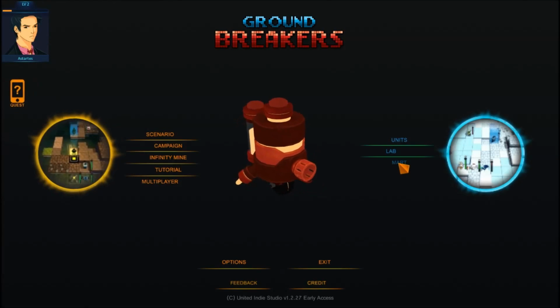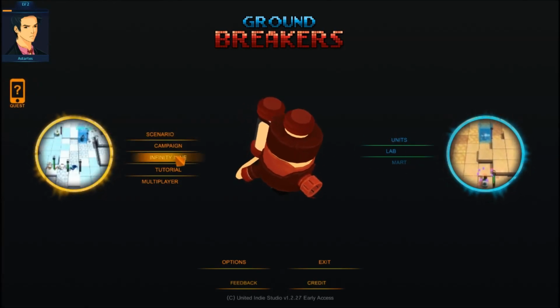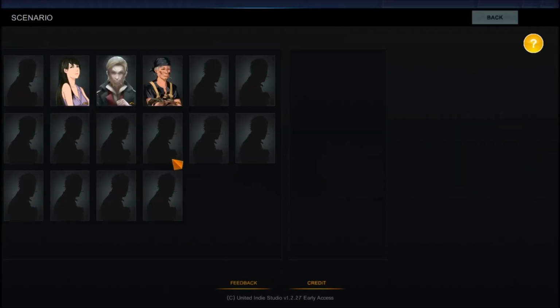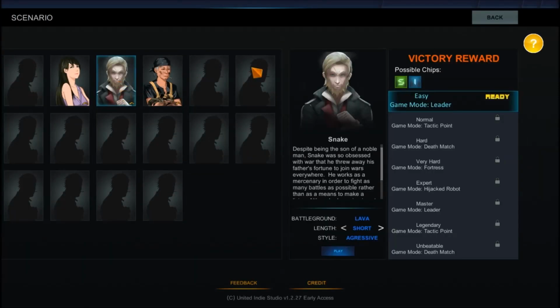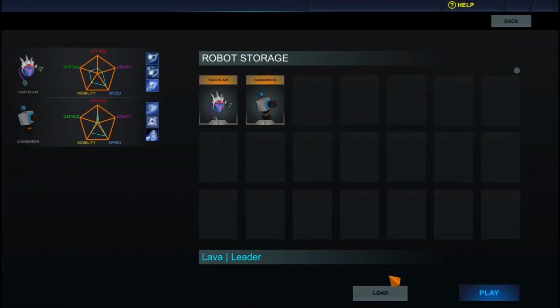The mart we don't have access to yet, but I think you just buy parts there. That guy's kind of cool looking. Let's jump into another scenario, and we'll fight this guy on easy. And we'll use the same two again, because it's the only two I have. And maybe we'll get some parts on this one that will help us build another robot.